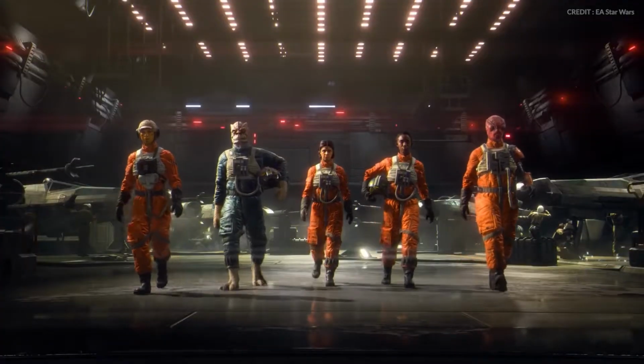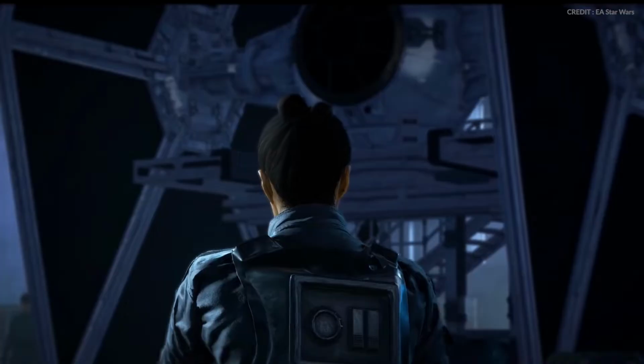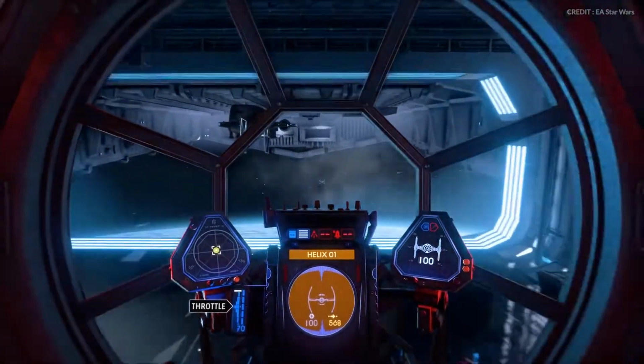Right, now buckle up as we're about to jump to lightspeed. As a 5-person squadron, you will channel your inner Luke Skywalker and fly the X-Wing, as well as other ships from both the New Republic and Galactic Empire.